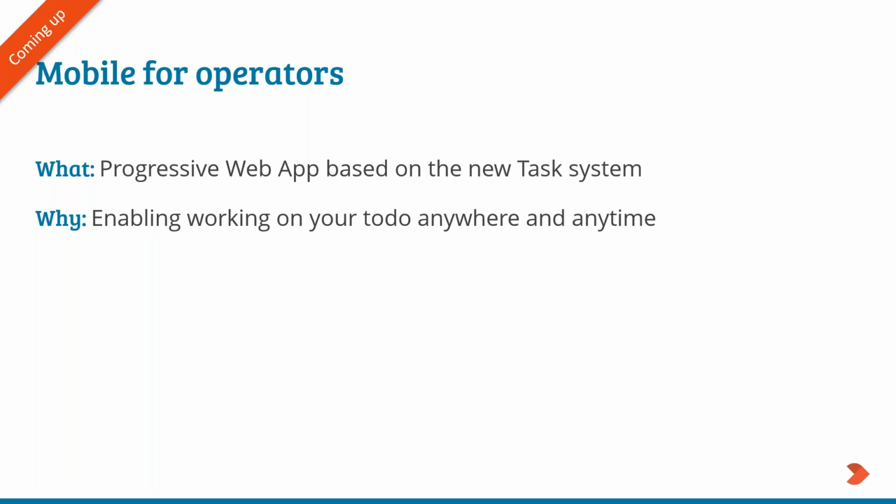And what I think is important to stress is what is a progressive web app? Well, it's different from an app you'd find in the iOS or Play Store. It's a lot easier to get for end users. So it's simply opening the self-service portal or the operator section in this case, saying add this to my home screen and you can use it. Easy with authentication, you can use some of the functionality of your phone, so pretty straightforward to use.